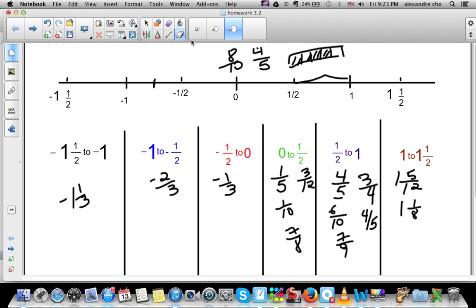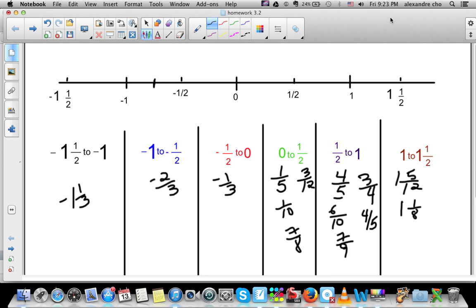3/8 is our next fraction, and we can't simplify that. So you have something here that's cut into 8 pieces. 1, 2, 3, 4, 5, 6, 7, 8, and you take 3. You can tell that's less than a half, because to be half would be 4/8, but it's 3/8, so it's somewhere between 0 and a half. So that would be somewhere over here. Let me squeeze that in.